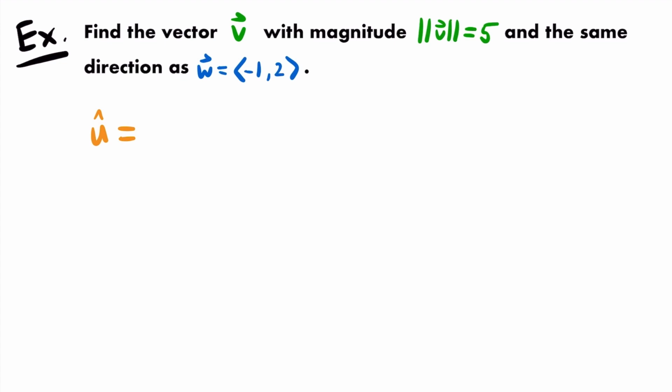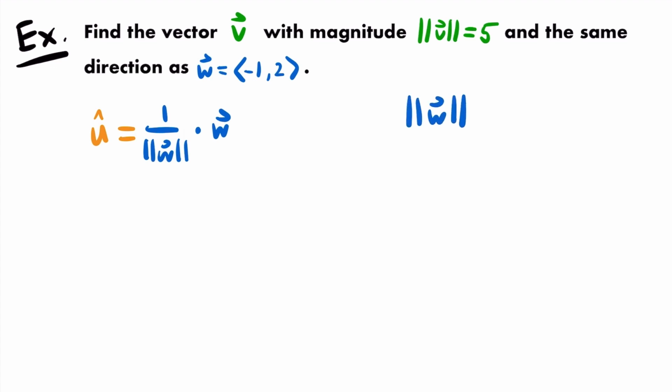So what we're going to do is take 1 divided by the magnitude of vector w and multiply it by vector w. Or in other words, we're dividing vector w by its magnitude, right? This is the same exact formula that we used in the previous example, except we're using it for a different vector. So let's do that. We first need to find the magnitude of our position vector. So let's do that on the side here.